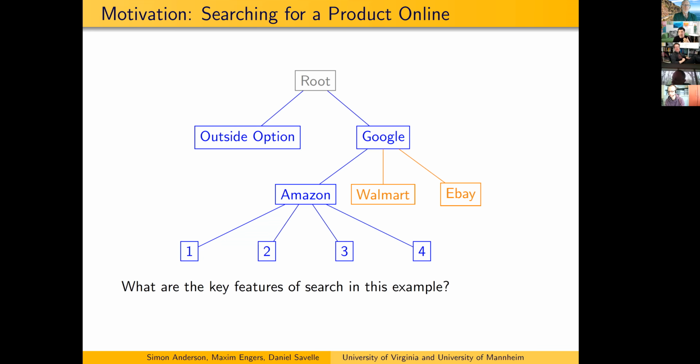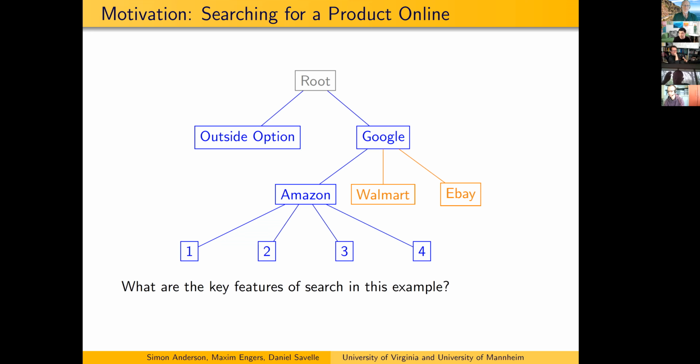But this model can handle basically any tree structure. And so you can have within platform search, across platform search. Amazon could have control over how the tree, defined as a subtree of Amazon, gets realized for the consumer. There's a lot of richness here that the model can admit.